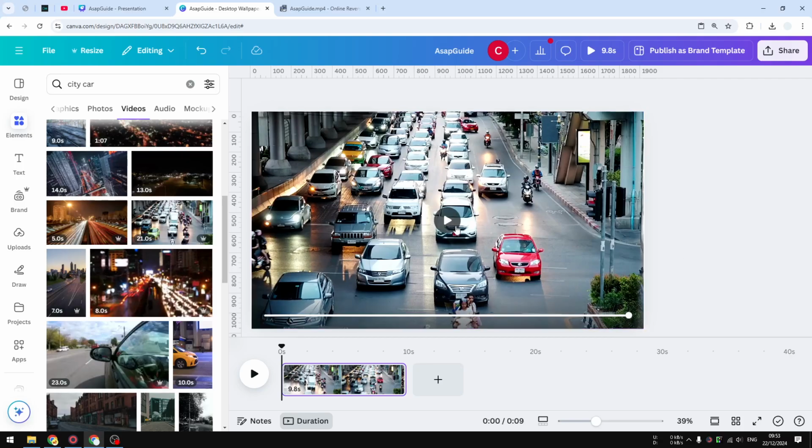In this video, I'm going to show you how you can mute a video easily using Canva. So I have this stock video that shows a street with a lot of cars and some motorcycles. And this video has some noise and it's not a very welcoming one.